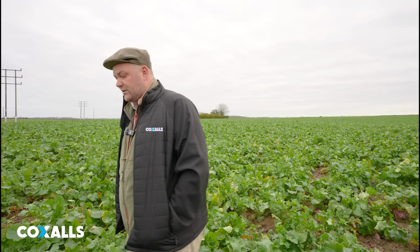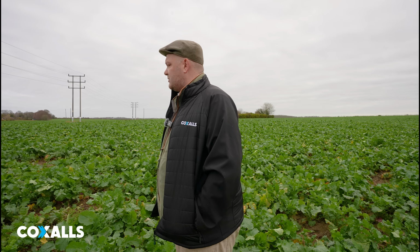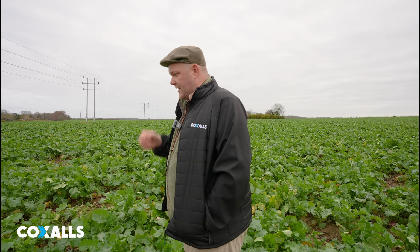But everything else has all had its first aphicide as well with the top up. Just because it's been so warm, and all the traps and that are registering high numbers of aphids. So we went through with that last week as well, which was Thursday. It was a cracking day for spraying. No wind, just a lovely day. It was dry leaf, and you hardly get a dry leaf this time of year in November, so it was great conditions. So that should hopefully have served its purpose.